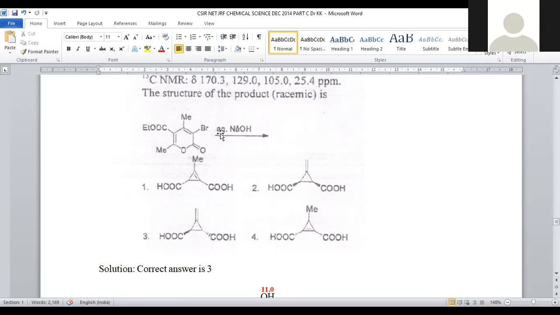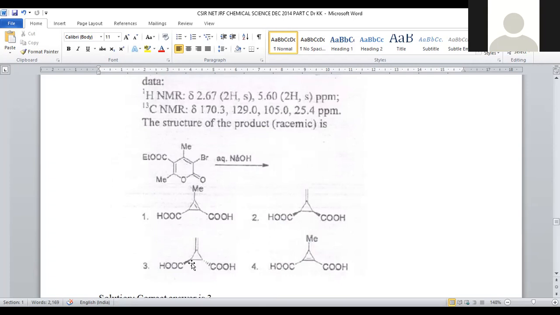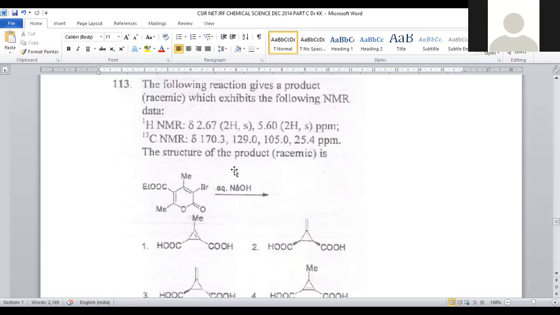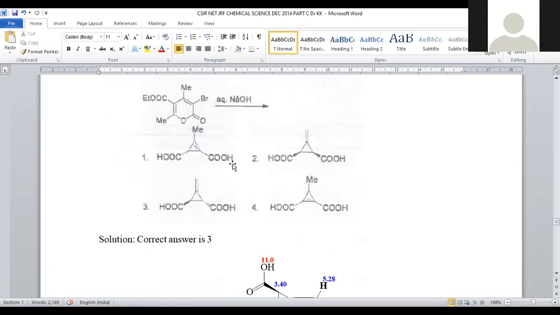Simply it is added with aqueous NaOH. When aqueous NaOH is added, what happens? Ring opening, because a lactone is very sensitive to alkaline conditions, under drastic conditions ring opening will be possible. So when ring opening occurs, the ester subjected to alkaline hydrolysis correspondingly turns into a dicarboxylic acid moiety, and these two double bonds are there. They will participate in the ring cyclization, so that you can achieve a 3-membered ring structure. Then we have to predict which is the suitable form and what will give the correct spectral analysis. So we have to go with its spectral analysis here.